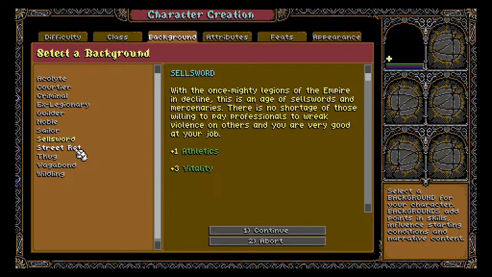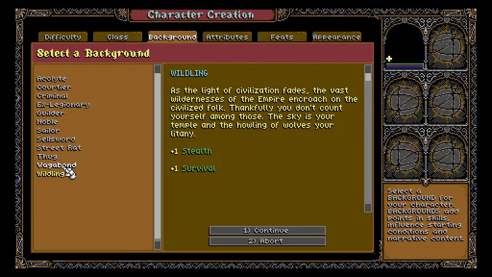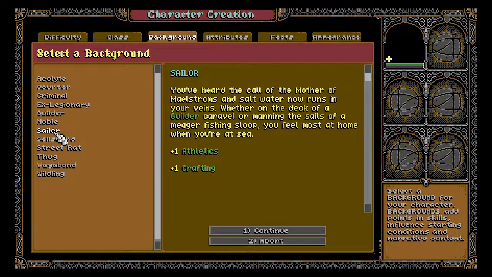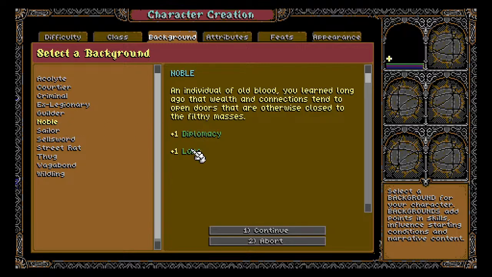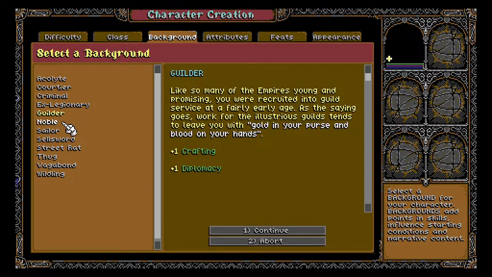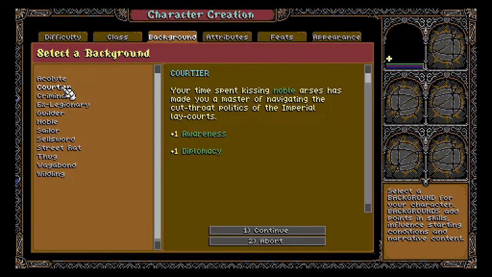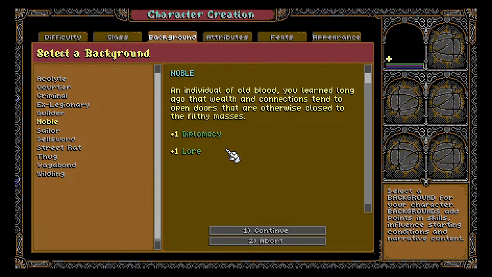There's so many skills. So many things I want. Stealth and survival. Athletics and vitality. Athletics and crafting. That's nice. Diplomacy and lore. Crafting and diplomacy. Plus 30 pounds carrying weight. Neat. Huh. See, I'm sorry I'm taking so long. These are the choices that leave me struggling.